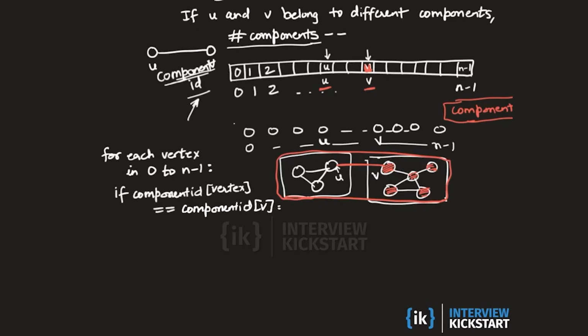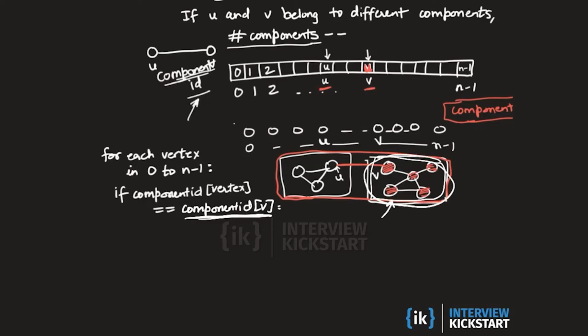Right, let's say v had a component ID of some number. It could be v itself, or it need not be the same as v, because if all 5 of these vertices share the same ID, then it's going to be one of their IDs, and we don't know which vertex is the leader or the representative of that connected component. But whatever it is, we have to change the ID of all the vertices in this component to u.